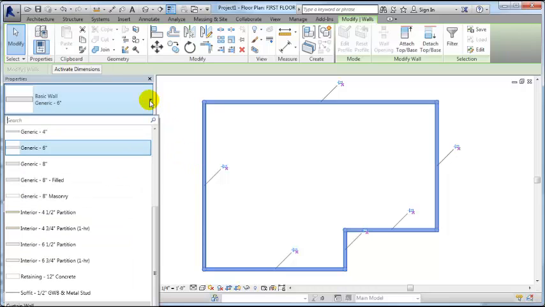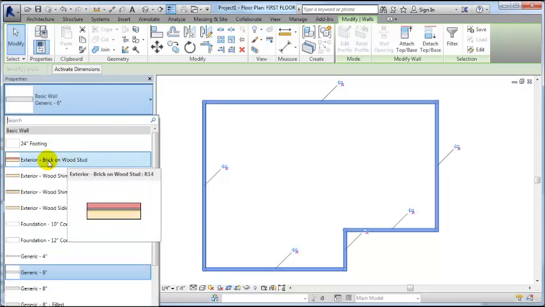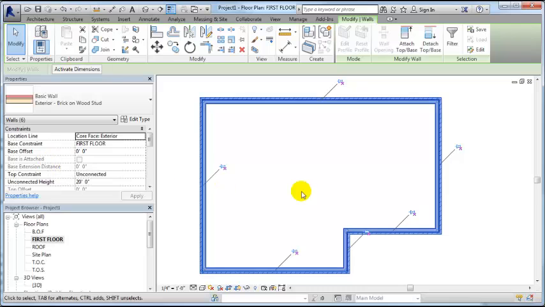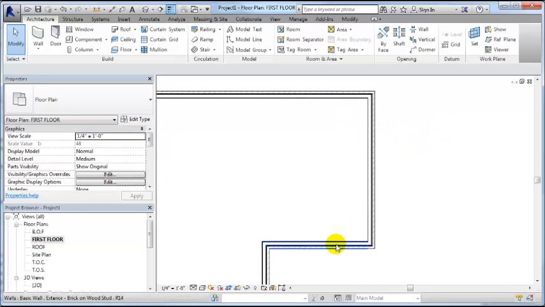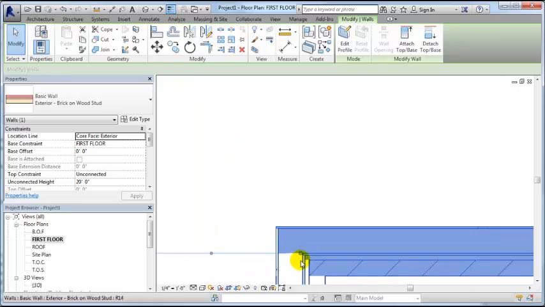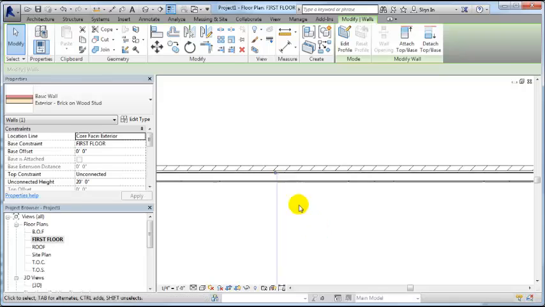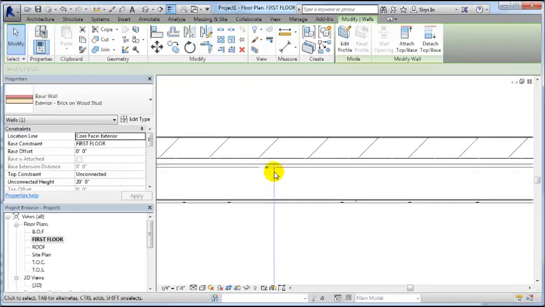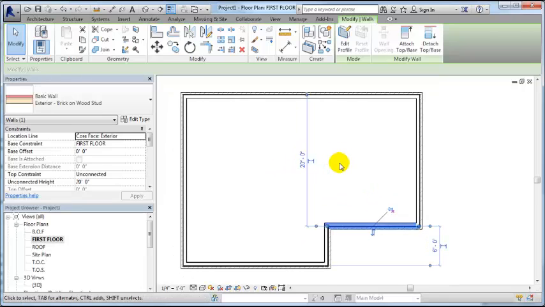So I'm going to pick the same wall type, exterior brick on wood stud. And you can see this time around the walls didn't shift. They stayed in place. And if I select this wall and look to see that it's matching the outside face of stud here and here, it has remained as 20 feet. So our dimensions didn't blow up.